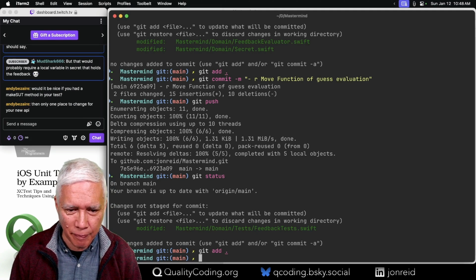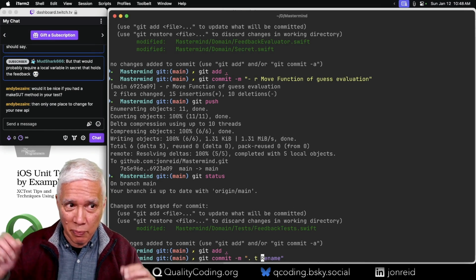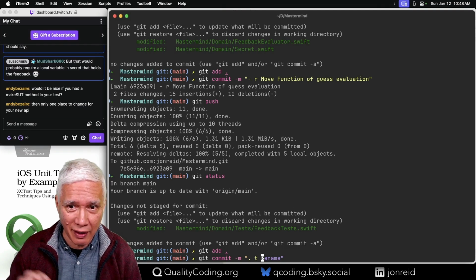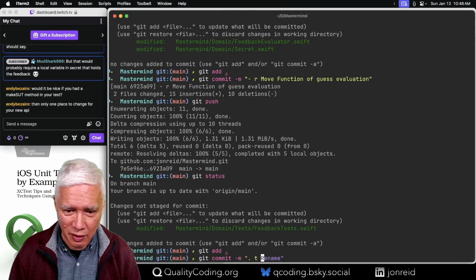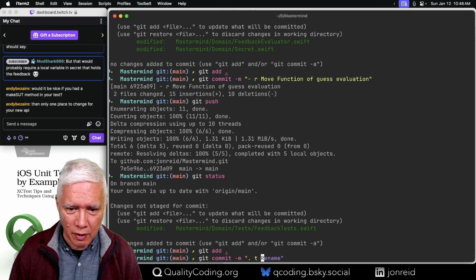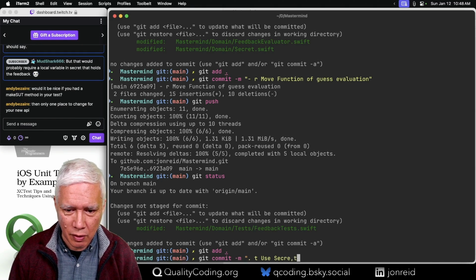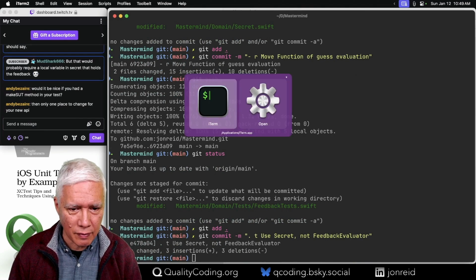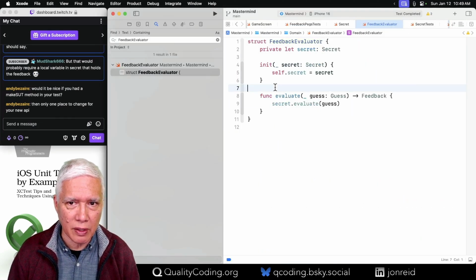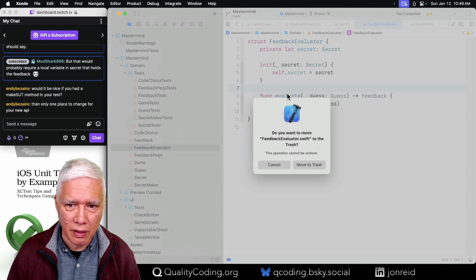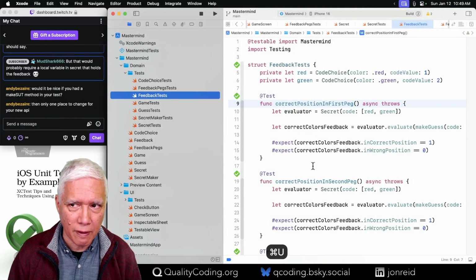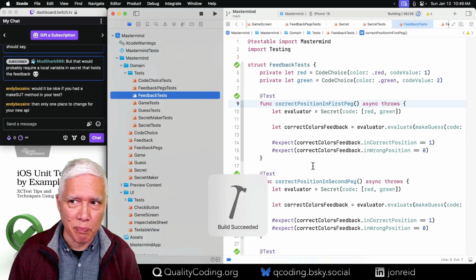Great observation there. You picked up on a good repetition, which thankfully was only 3 tests. So with that, feedback evaluator is dead. And we run tests. Actually, just building ought to be enough.